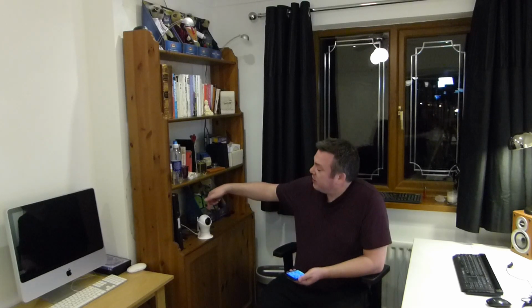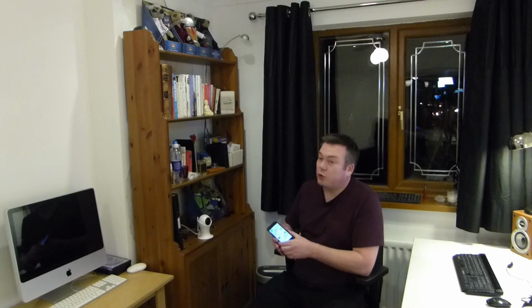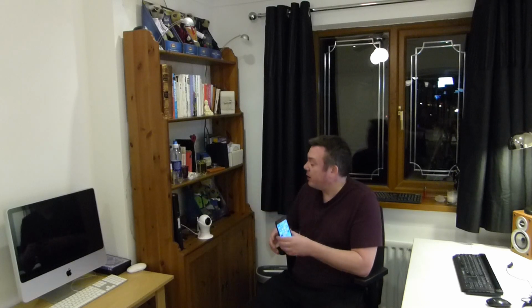The two-way intercom on this is really good as well. It's got a speaker built into the top, and just by sitting here, which I'll demonstrate shortly, when I'm talking, I actually hear my own voice coming out of the speakers of the telephone. If I want to talk back to this device or to anyone else in the room, I just press the push to talk button and my voice comes out through the speaker on top of the camera. It's really clear, as you will see shortly. So what we do then is first get the recording mode switched on.